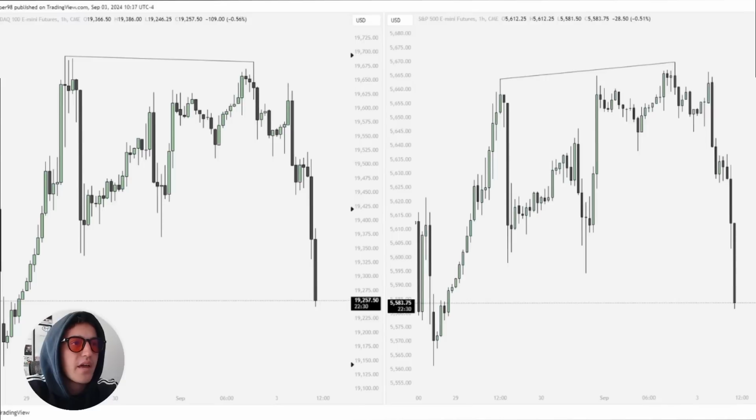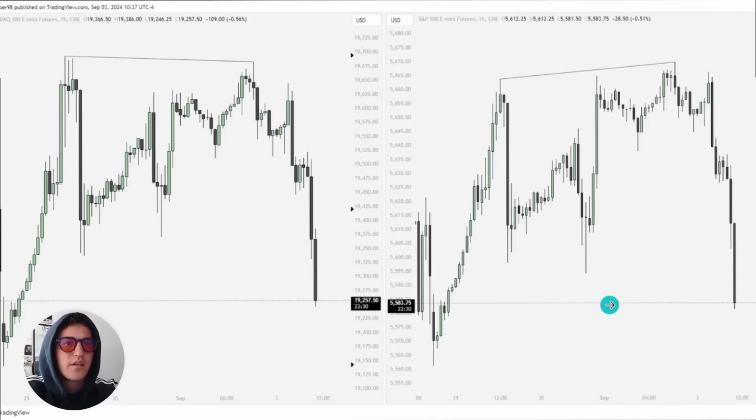So if you had that marked up properly and you looked at the corresponding highs resting here, you could see that the NASDAQ makes a lower high resting here and the S&P 500 makes a higher high. That is your SMT divergence, and that is the market showing us that there's a cracking correlation between two correlated assets because the S&P 500 and the NASDAQ are supposed to be moving in tandem with each other. So now that we have our SMT divergence, we're now looking for an internal range liquidity pool or an external range. So I'm going to be marking up my annotations on the next slide.